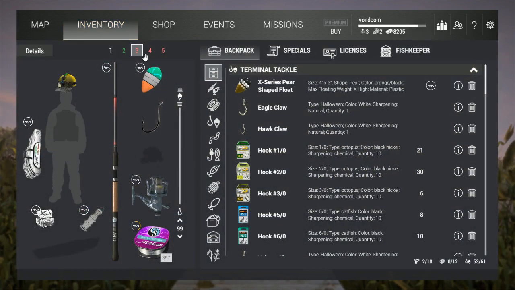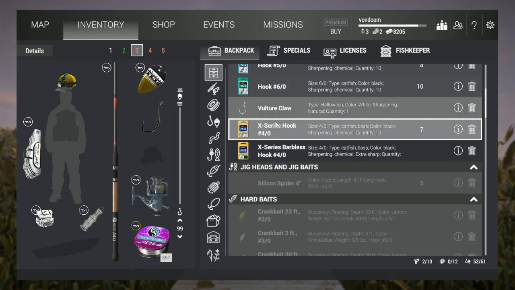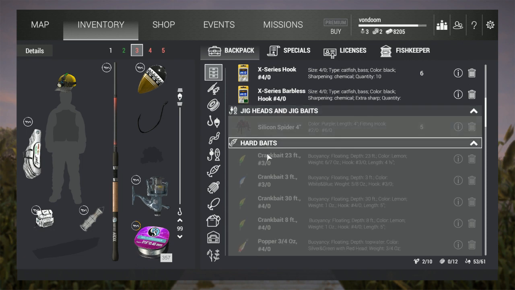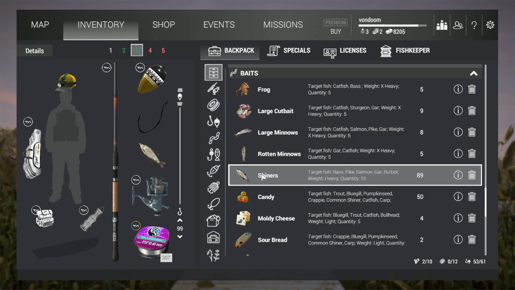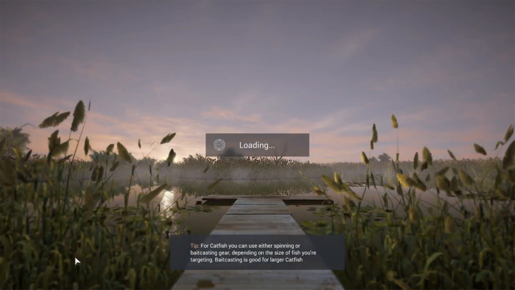Let's get together my gear here. I'm going to switch back to this guy because I like it so much. It's fancy and such. Number 4-0. And shiners. There we are. So I would expect to have some kind of bite alarm system with the update. They're introducing rod pods where you can just put your rod down and fish with another rod. So it would make sense, you know?